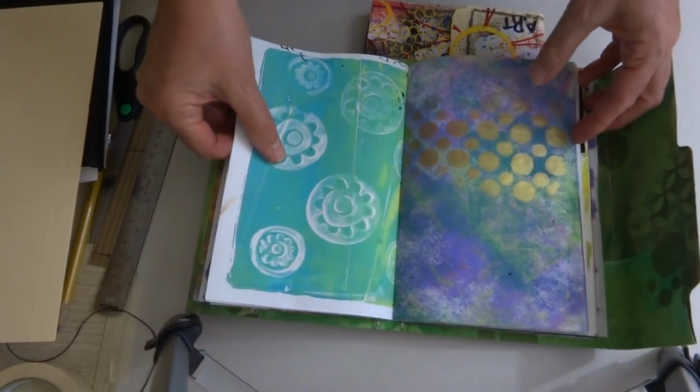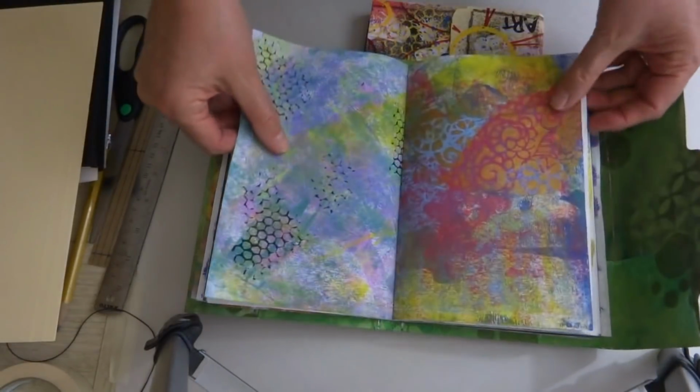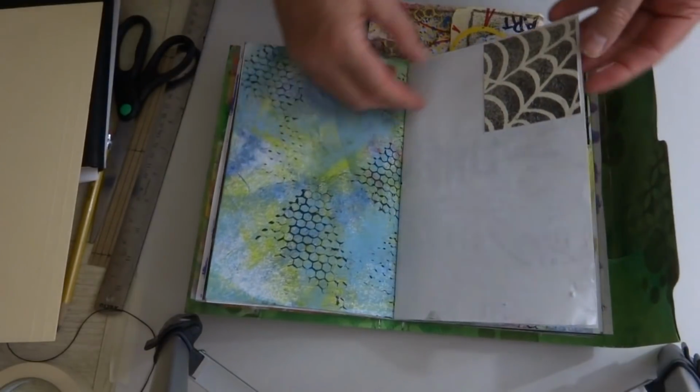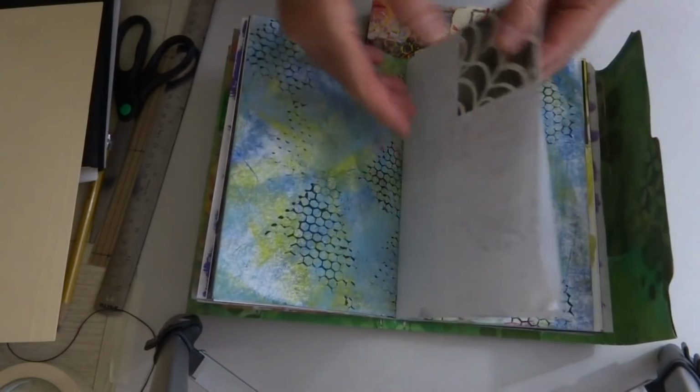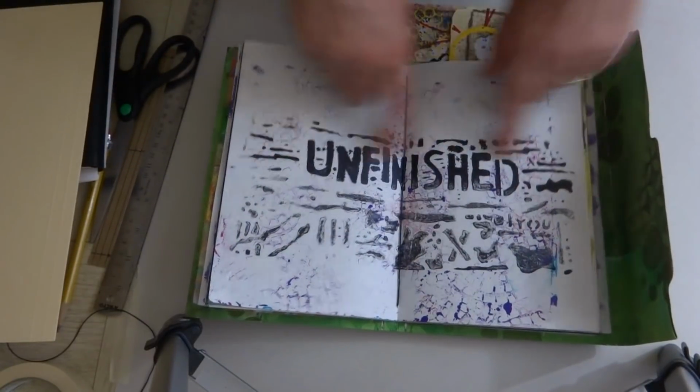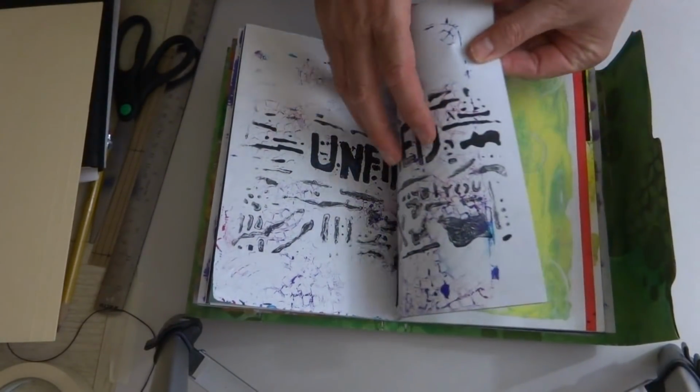I'm just flipping through quickly so that you guys can see what everybody sent. This was just a little square I had left over, and I thought, well, I'll just pop that on there. And then she had sent this, and I put it right in the middle so it could stay together. I thought that was pretty cool.